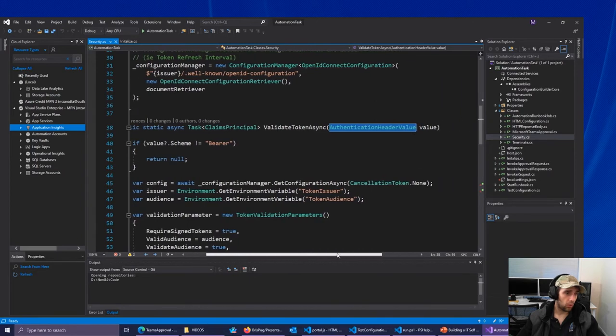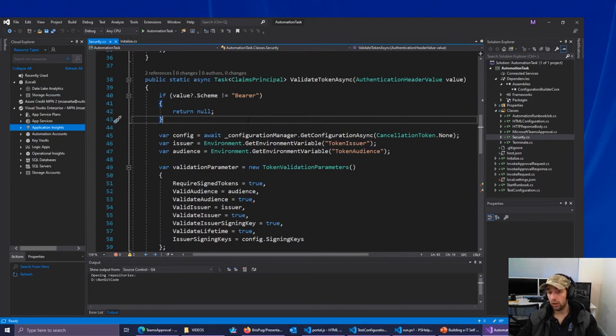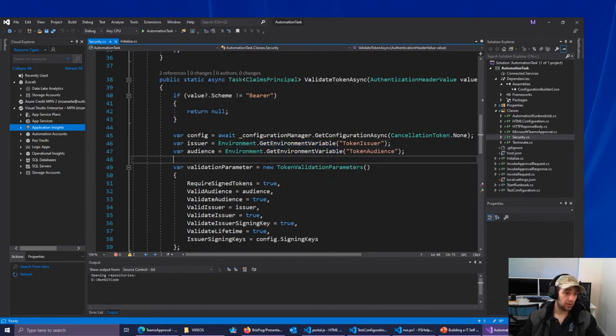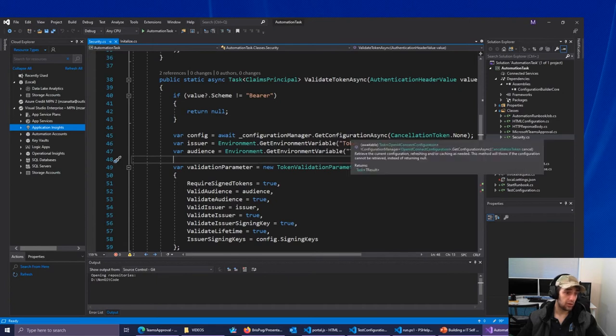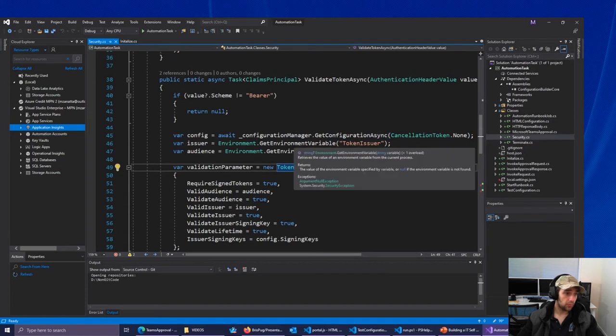Essentially, firstly it validates to make sure the token schema is of type bearer. We don't want basic or whatever else, so it needs to be a bearer token. We're going to configure our cancellation token, and then get a configuration.